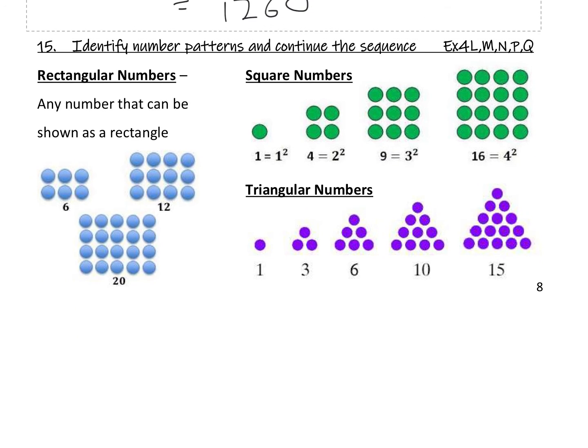So square numbers are generated by getting a number and multiplying it by itself. So 1 times 1 is 1 squared, it's 1. So 1 is a square number. 2 times 2, 2 squared is 4, so 4 is a square number. 3 times 3, 3 squared is 9, so 9 is a square number, and then 16. The next one would then be 5 by 5, which is 25.